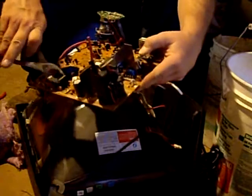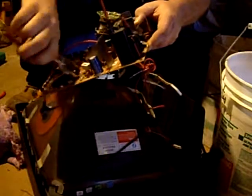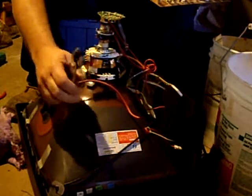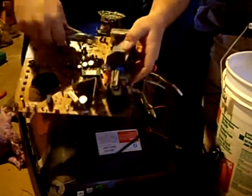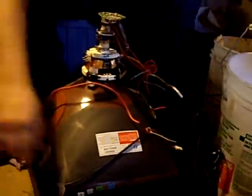This right here is a little copper motor — you'll want to scrap that out. You can remove it just like that, or take a hammer and smack it to bust all the plastic out and get to the copper real quick and easy. Put it in a bucket. There's another little one right here — that one comes right off — just cut that copper and throw it in your bucket.